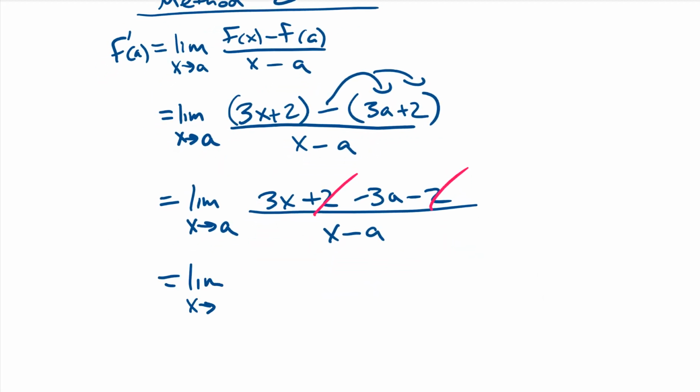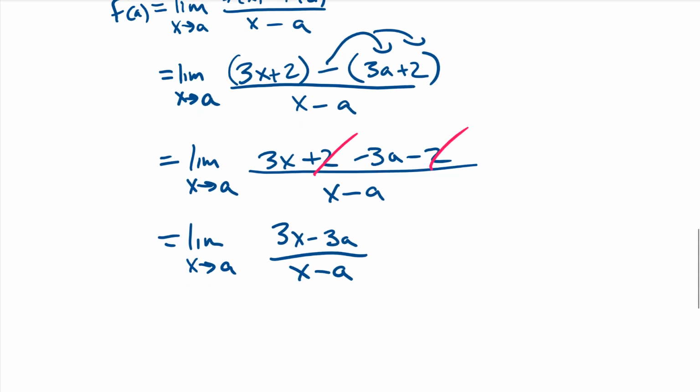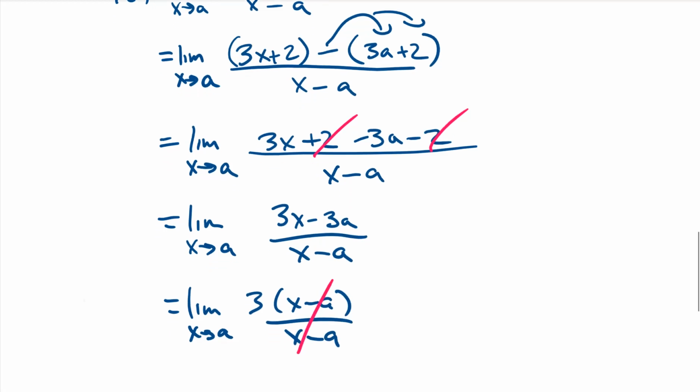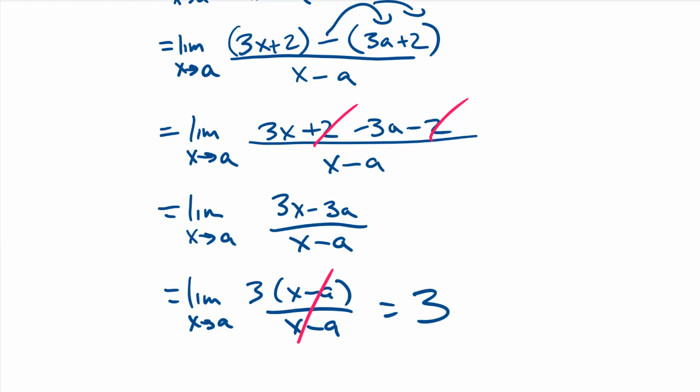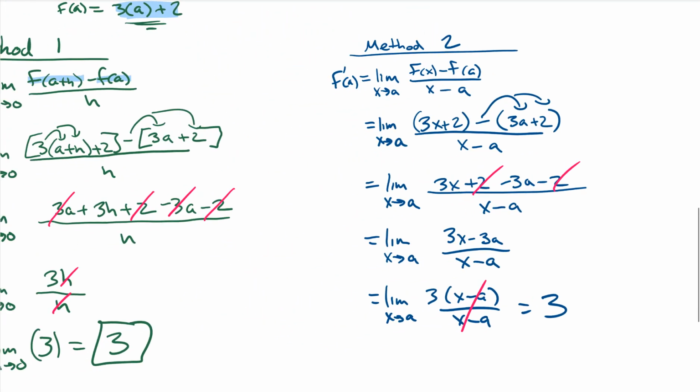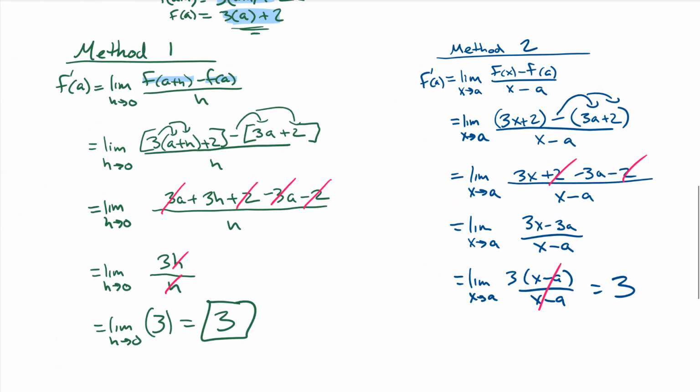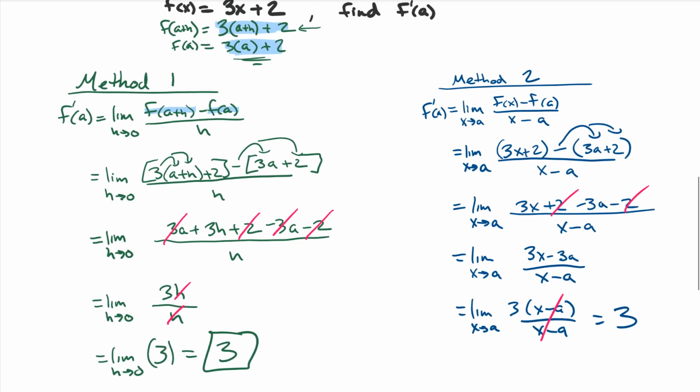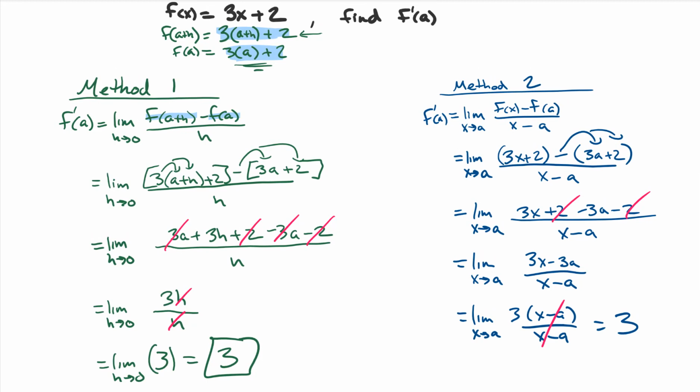And then the limit as x tends towards a of 3x minus 3a all over x minus a. Can you see the factor? 3's on both of them. Factor that out to the front. Oh yeah, because we already know the answer, right? Isn't this the second time we're doing a problem that we did? All right, 3 times x minus a over x minus a. That just goes away, leaving us with, yep, it's 3. Two different methods for doing the same thing. I highly advise going towards method 1. But your online homework uses method 2 when it gives you an example. So, do you?